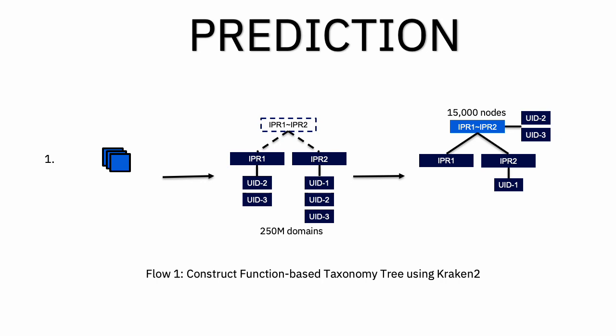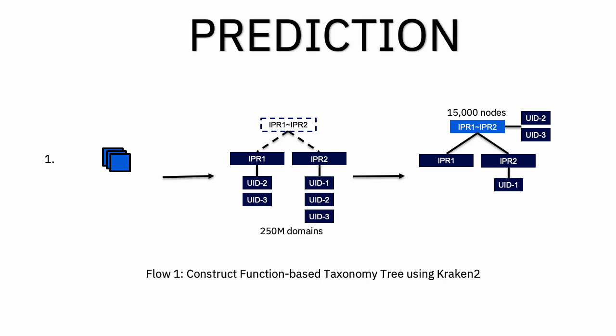So we started by developing a system that can predict IPR codes for a sequence. Given the shortcomings of the machine learning approach, we decided to modify our method in two ways. First, instead of predicting name directly, we tried to predict function, more specifically IPR codes or domain architecture. Secondly, we use Kraken 2, a taxonomical classification system using exact k-mer matches to achieve high accuracy and also fast classification speeds.